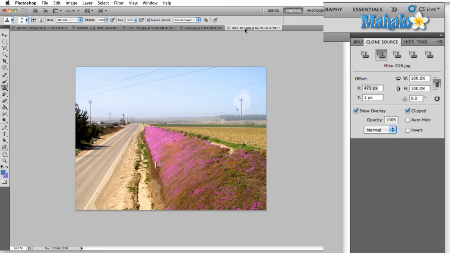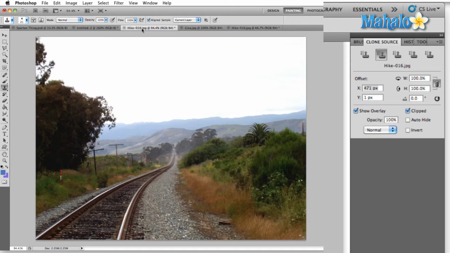So I come up here to the image tabs, and I select Hike 10. I can now drop a telephone pole from the previous image into the mountains in this image. Or if I select the second clone source, I can drop one of those tractor things in as well.